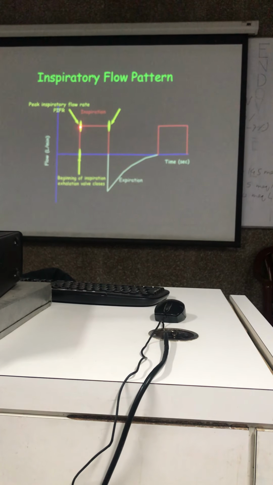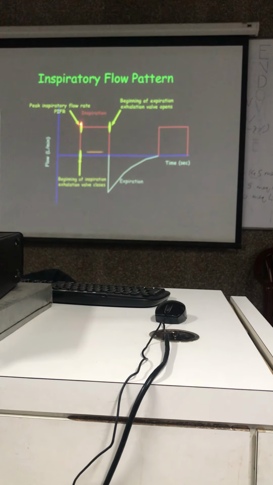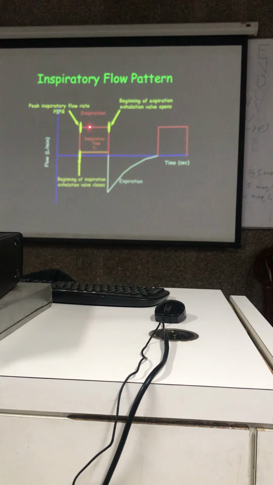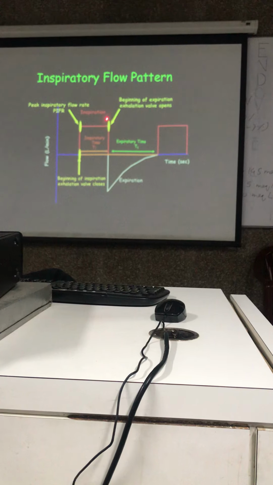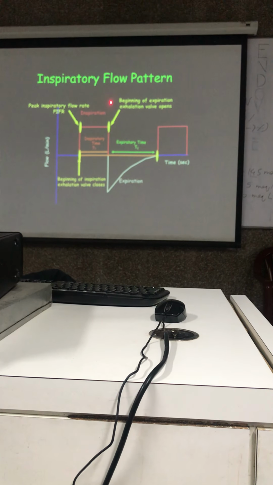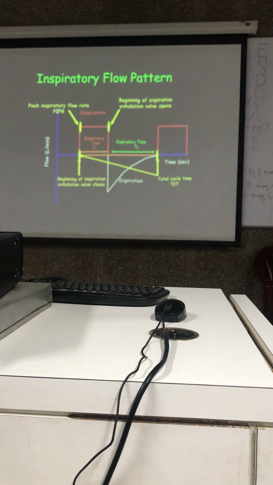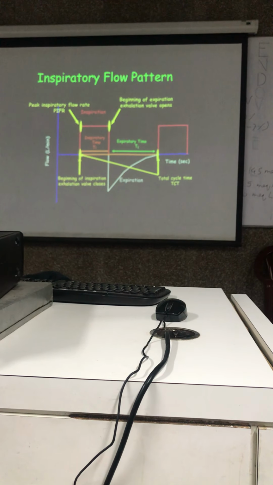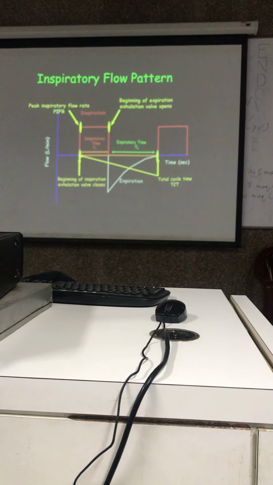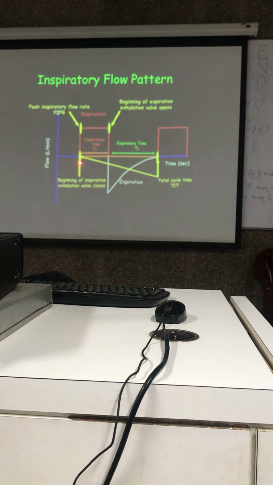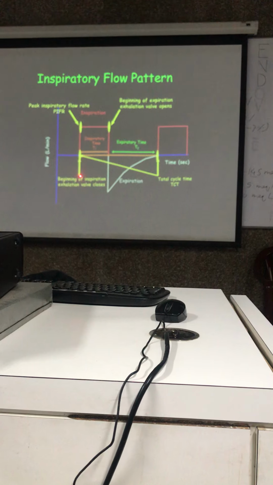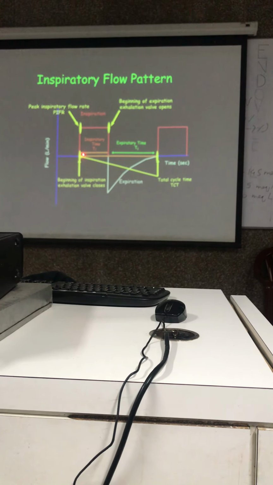You come to this point, this is the peak inspiratory flow rate, and this is the beginning. This is the full inspiration which takes place in this particular phase, and this is the beginning of the expiration, valve closure. Then you will find that expiration is a passive process, inspiration is an active process. So when the expiration valve closes and the inspiration valve opens, this is the initiation, and based on the flow, you will get a particular volume which will be delivered at that point.